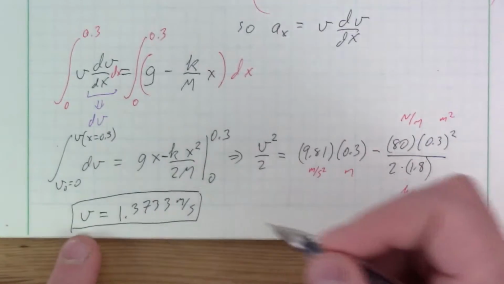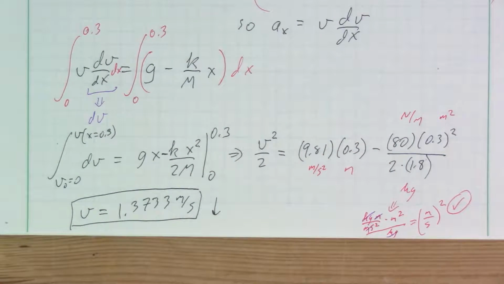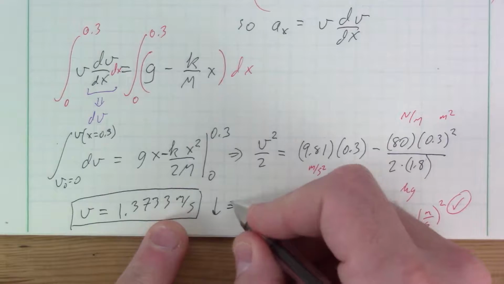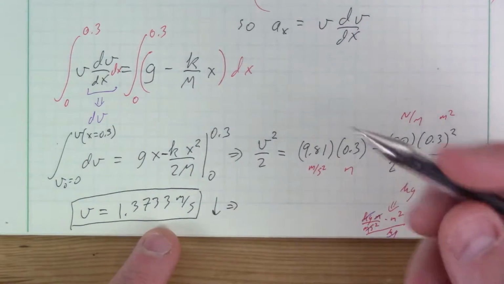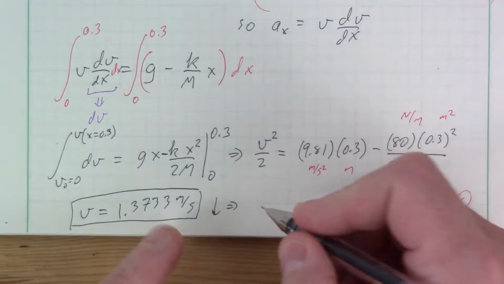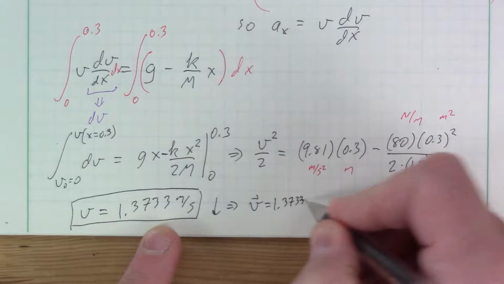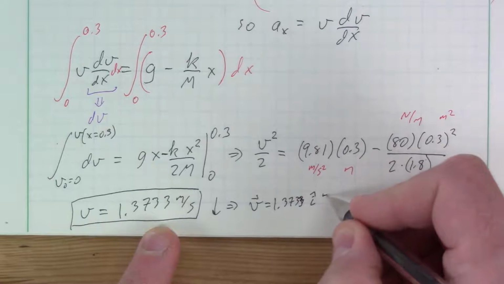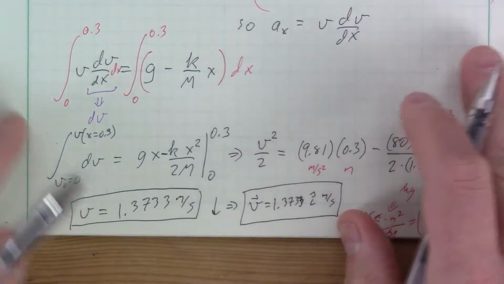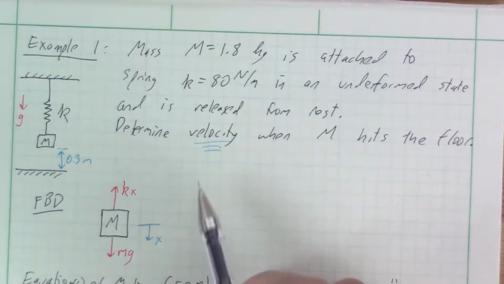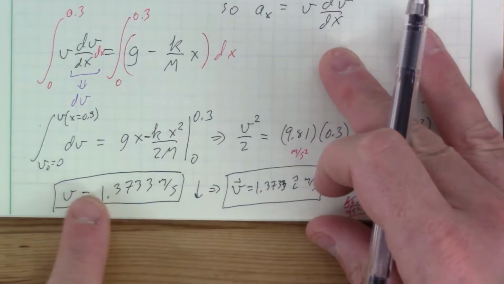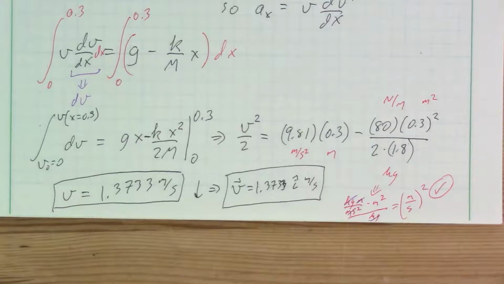Okay, and this is in the downward direction, right? Because of the x direction. In fact, I guess the right way to say this, if we called it x, this is really in the i hat direction with our chosen coordinate system. So really, the velocity vector is 1.3733 i hat meter per second. That's the velocity, right? And I just looked back at the problem statement to make sure we answered everything. It's asking for velocity, not speed. Speed is that. Velocity is in the i hat direction because of the way we defined the x coordinate, right? This is fine. This is what we wanted to get to, with a little bit extra talk of our coordinate system choice. Okay.